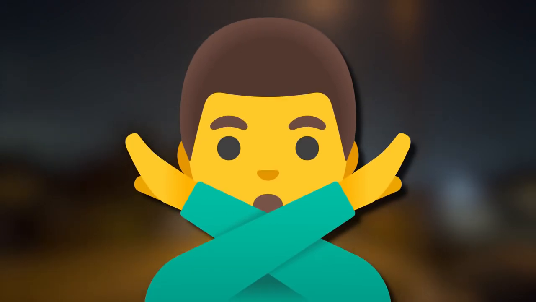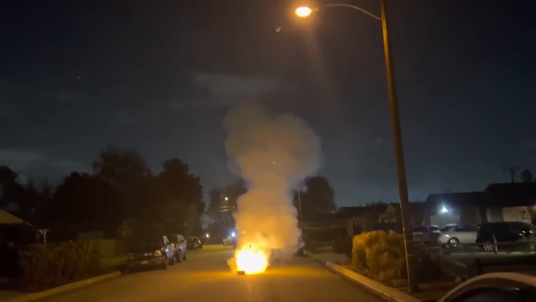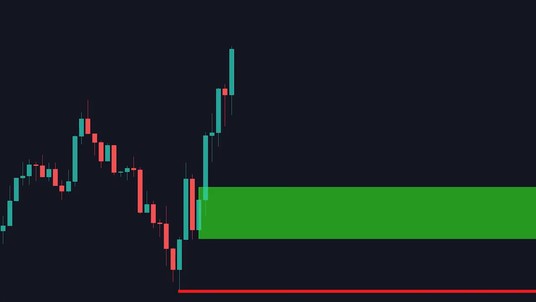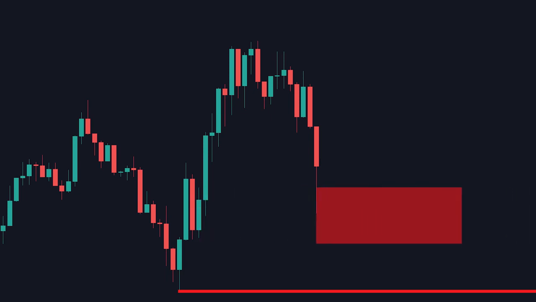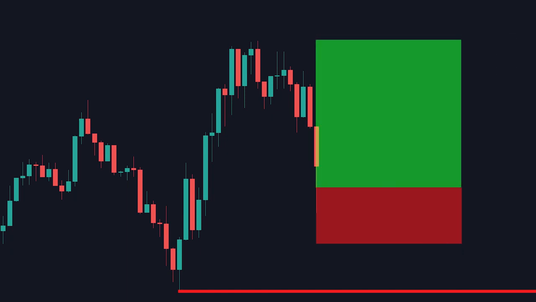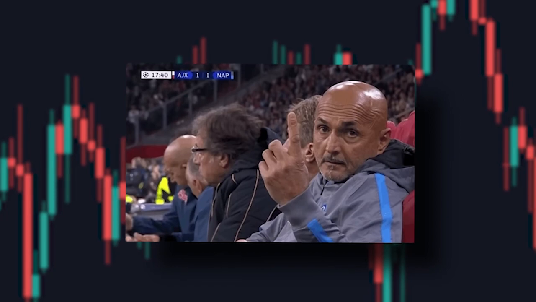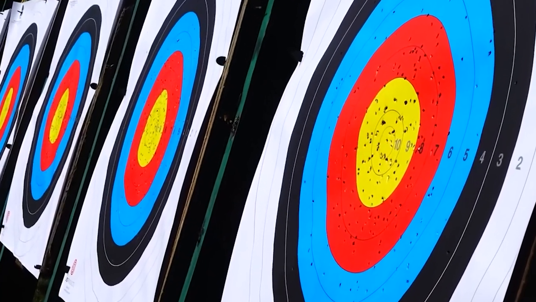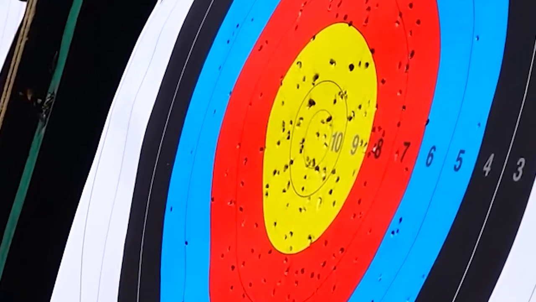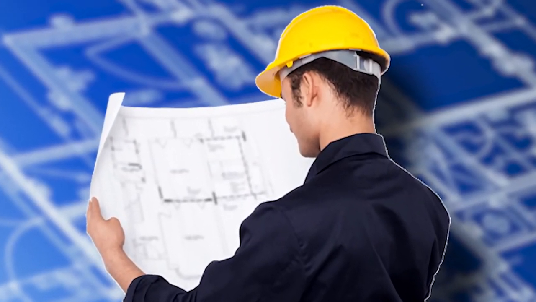Again, we are not even considering areas of supply because we are in an uptrend, so we don't even need to worry about that. We wait for price to re-enter into the zone, and this is where we would enter. Set your stop loss right below the demand zone and set your take profit at the recent highs. Boom, we got an easy winning trade. So that's an example of just one winning trade, but I want to show you just how accurate this strategy really is. So let's break it down with the real chart example.